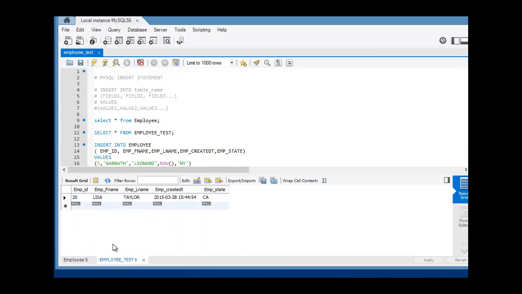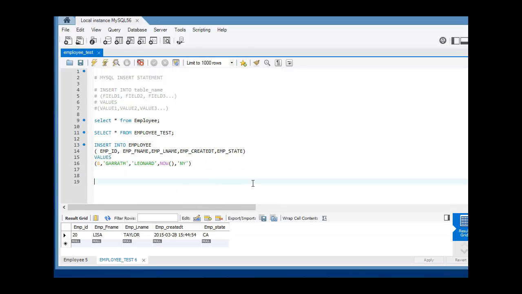And in your second table you have one single row. The employee ID is 20 and the first name is Lisa Taylor. And what you want to do is insert the row from your second table into your first table. So you basically want to move this row, employee ID 20, Lisa Taylor, into this table.